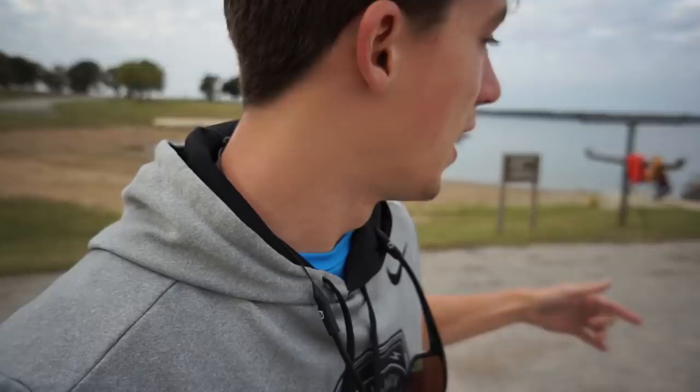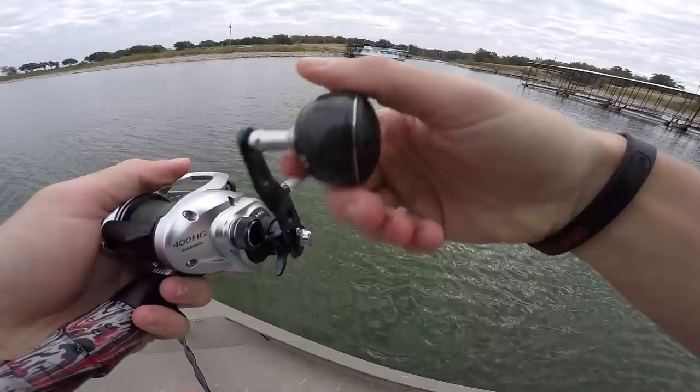I've fished the Brazos a ton with Bryce and caught one of my biggest bass ever — an 8-14, I believe — but I've never actually fished the lake above the Brazos. We're rolling deep today: here with Lawson, here with Rob — you can probably see his truck down there — and my buddy Steven came along too. He's actually the guy that hooks us up with our insurance through State Farm, which is kind of funny. Stay tuned, hope you guys enjoy today's video!